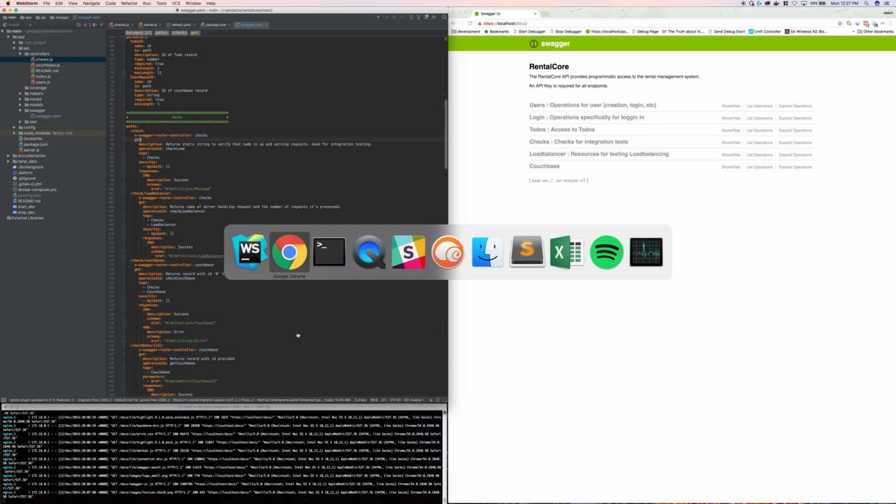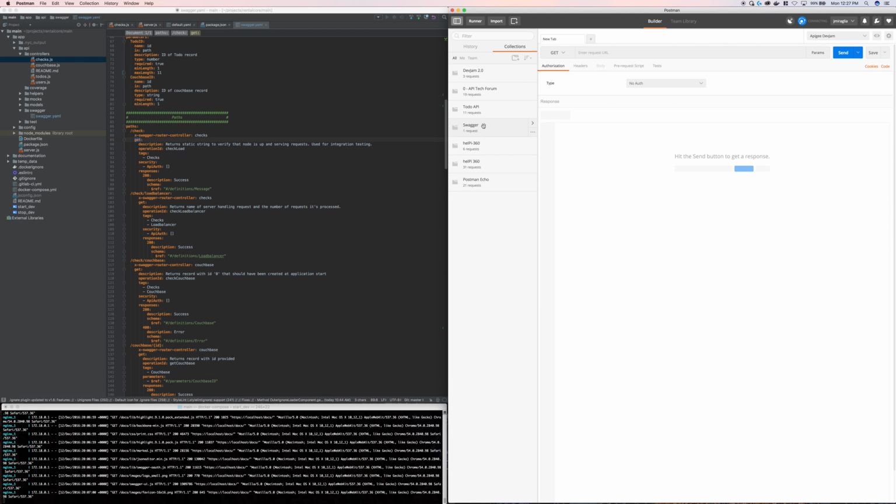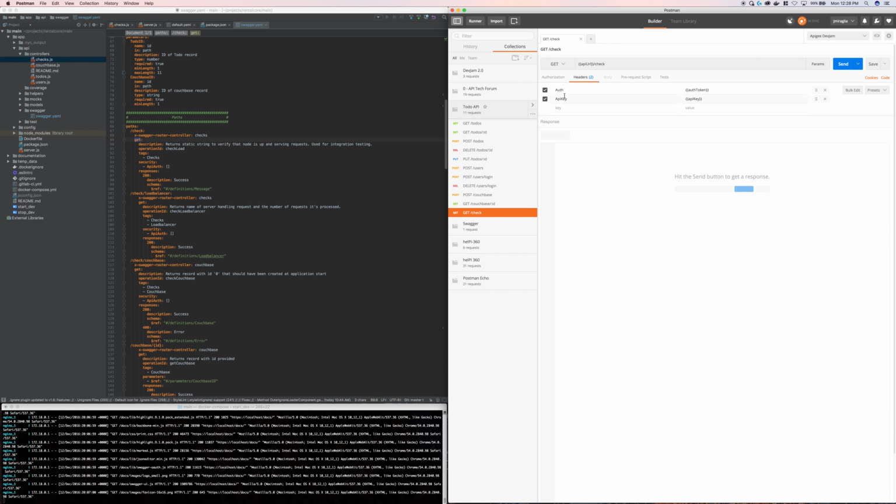And if I open up Postman, you can actually see that running. There are some other tools like Postman. I think Paw is probably the next most popular, but I like Postman. So if we do a get check, we're going to send over an authorization key. Actually, we don't need to send it over for /check.